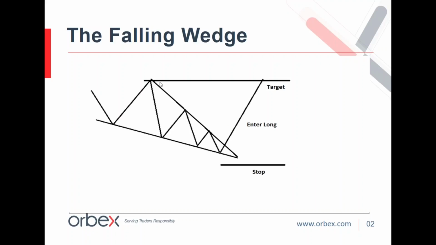You can see here that we have quite a deep structure, okay? So the distance from the top of the structure to the bottom is fairly sizable. And so depending on where we're able to enter, if we're able to enter in the lower third of this range, then we have a good 2-to-1 return on our trade. Now, if we had a more shallow, flatter structure, then we'd be entering somewhere in the middle of the range, and this would negate our entry point, okay, because our risk reward would be compromised at this point.